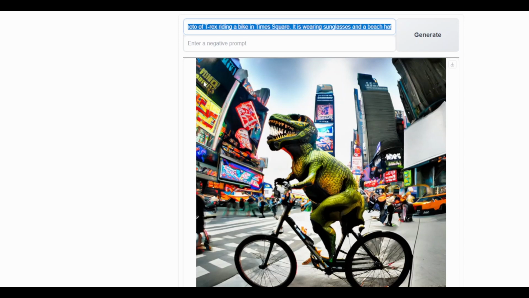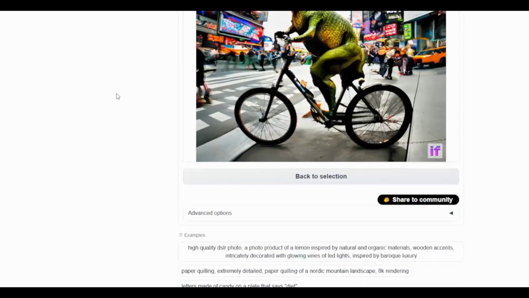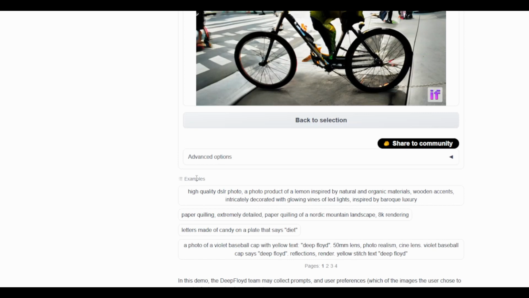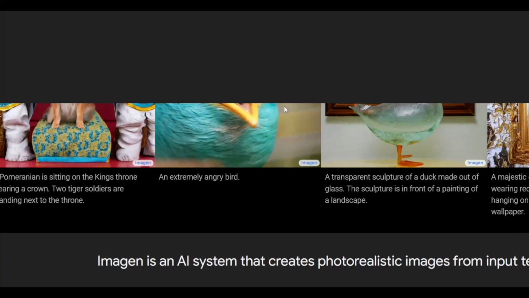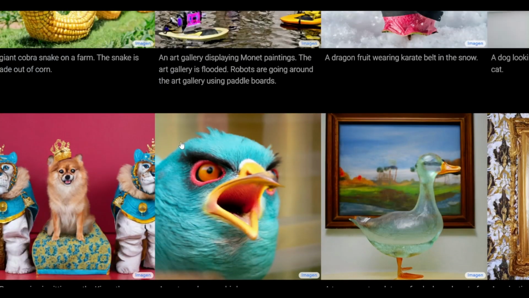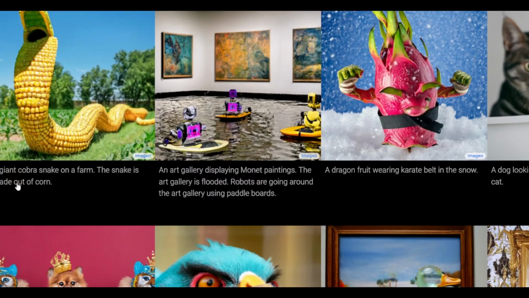I mean, the fonts are really broken up. But for something that's automatically generated, it's pretty good. You can also look at these examples below the image for inspiration on good prompts. And of course, you can go to Imagen to look at the examples, which are extremely impressive, and they have very good prompts as well.